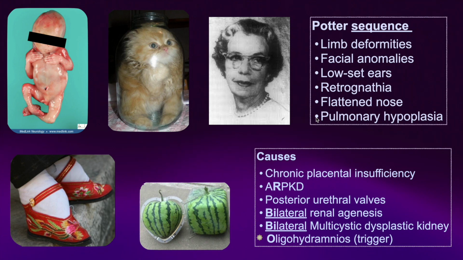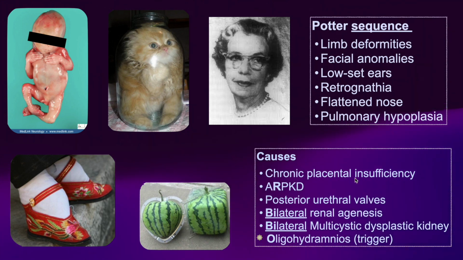Additionally, the compression of the chest and the lack of amniotic fluid aspiration into the fetal lungs can lead to pulmonary hypoplasia. We already talked about this. This last point is a significant cause of death in cases of Potter sequence. Additionally, Potter sequence may be caused by chronic placental insufficiency. It is logical: if less blood is coming, we will not have enough blood to filter with the help of the kidneys.